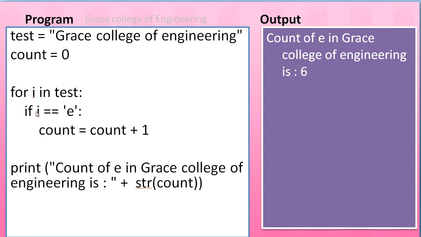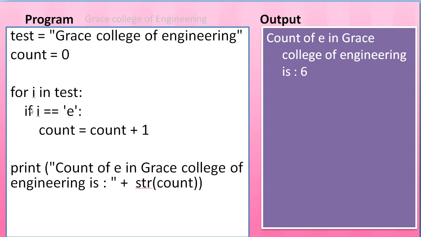inside the test it will move to the i variable. So next condition, if E equal to E, the condition is true, then it will enter this loop. This count is equal to count plus 1. So already by default the count value is 0. So 0 plus 1 will be stored in this count. Then next it will move to the for loop. The next C will be taken, O, L, then next one more E is there. So E will be moved.